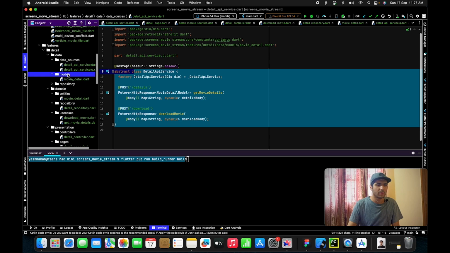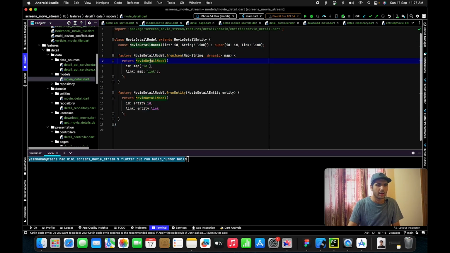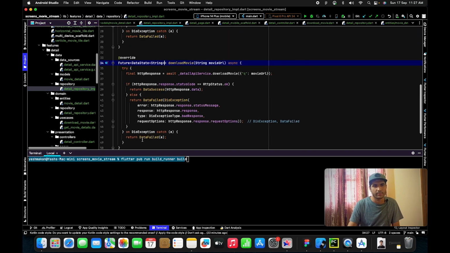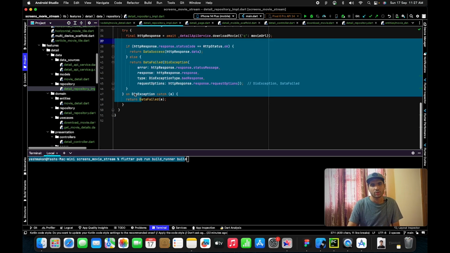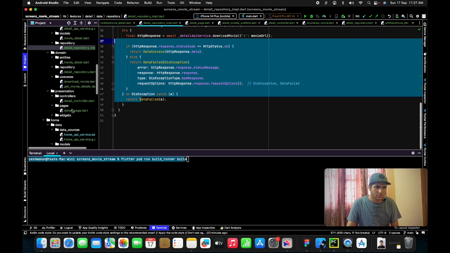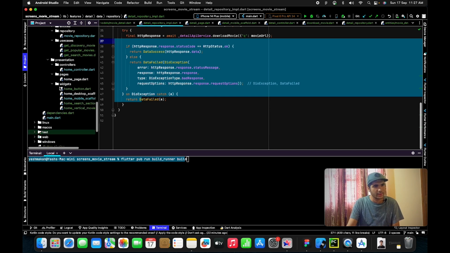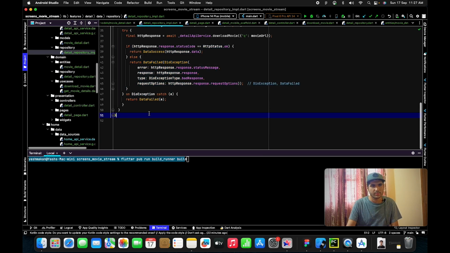We have our movie entity model and movie detail model, and the repository implementation we are doing to connect the API with the use case or controller. Perfect, so this is it inside the Flutter side that I wanted to explain in this video.